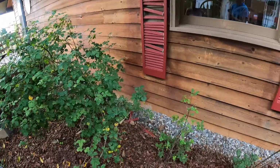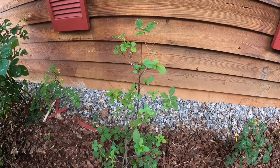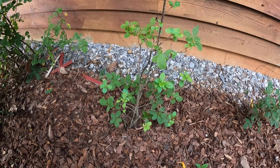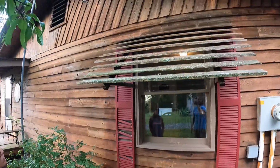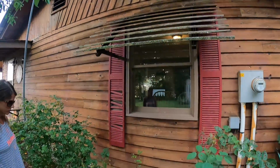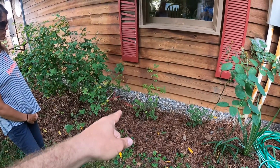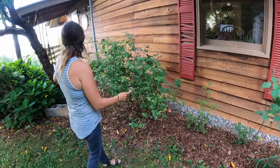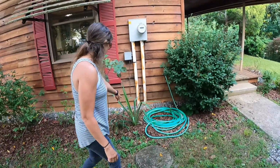Yeah, and then this is a real special plant right here. It's actually an orange azalea. I think they're wild. They're native to the area here. You can see we have it up against the house and under this soffit here, and I don't think it's getting quite enough sun. It's never bloomed for us. We've had it there. It's looked like this for 5 years. I think we probably should move it. Maybe we can move it over there. We were talking about making another little bed.